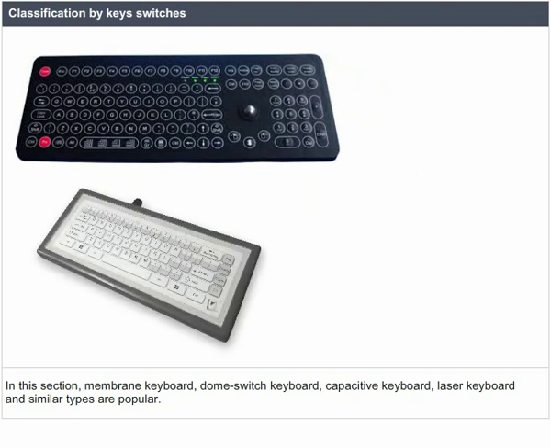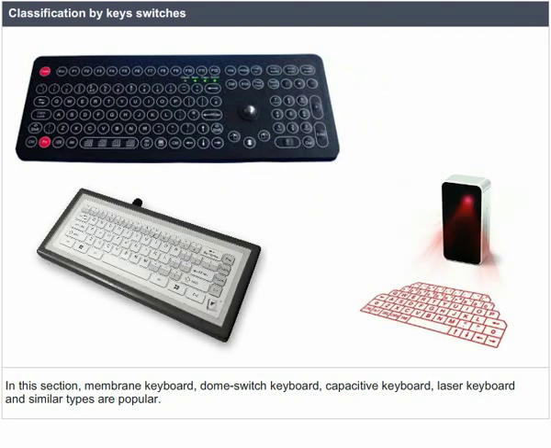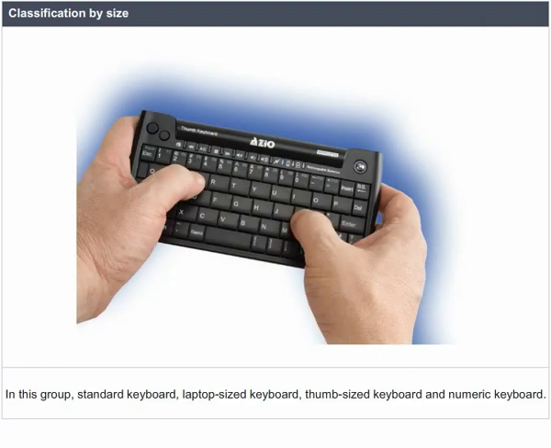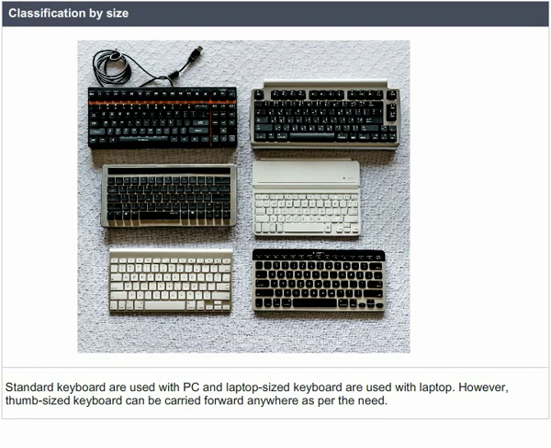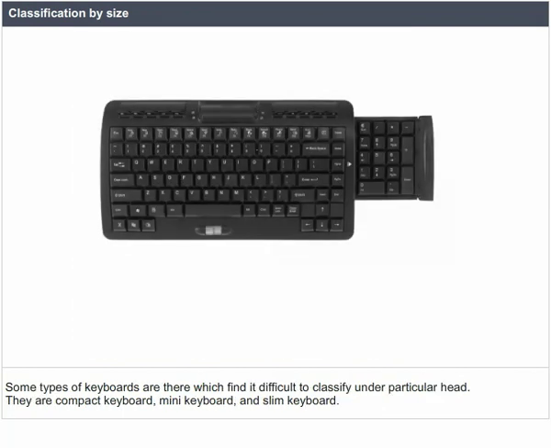Classification by size. In this group, we have standard keyboard, laptop size keyboard, thumb size keyboard, and numeric keyboard. Standard keyboards are used with PC and laptop size keyboards are used for the laptop. However, thumb size keyboard can be carried forward anywhere as per need. Some types of keyboards are there which are difficult to classify under a particular head. They are compact keyboard, mini keyboard, and slim keyboard.